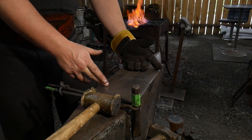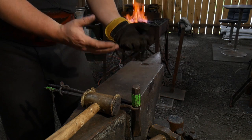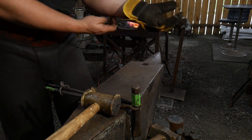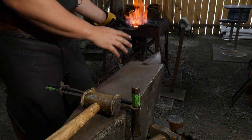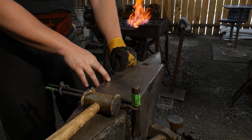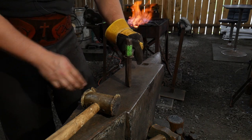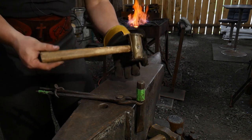Now that we've got our three main veins raised — and again if you don't have any of this tooling that's okay, you can use what you have at hand to make whatever type of vein styling you'd like. It might work well to draw on the veins you're after and make this project your own and unique. Now that we've got the veins raised, I need to iron this thing out nice and flat. It kind of cupped because of the tool and stretching of the material, so I need to get it flat again. Then I'm going to add in some secondary veins using nothing but a cold chisel. I've got it locked in a pair of tongs to keep my hands further away from the heat. To flatten it out and also to sink it later, I'm going to be using a rawhide mallet.